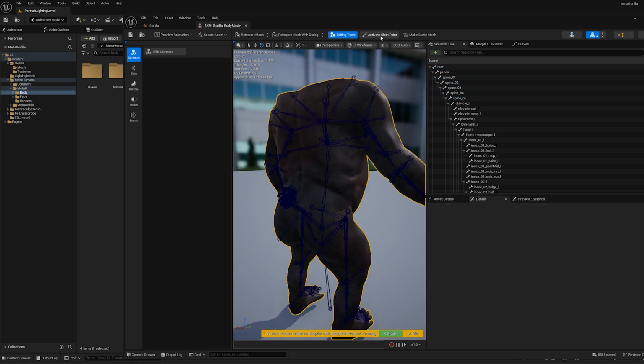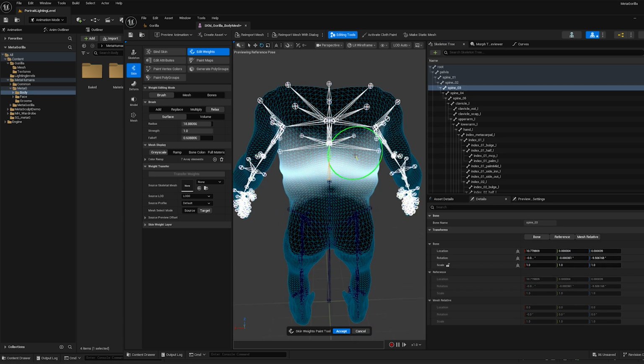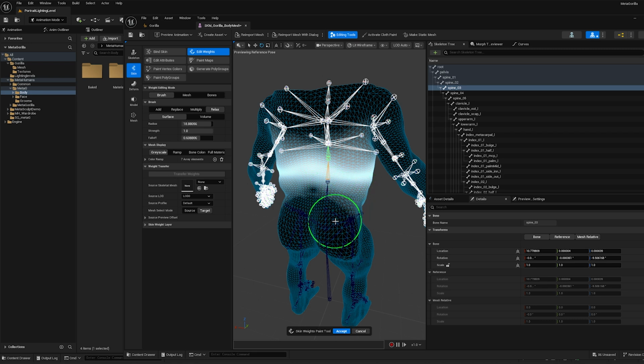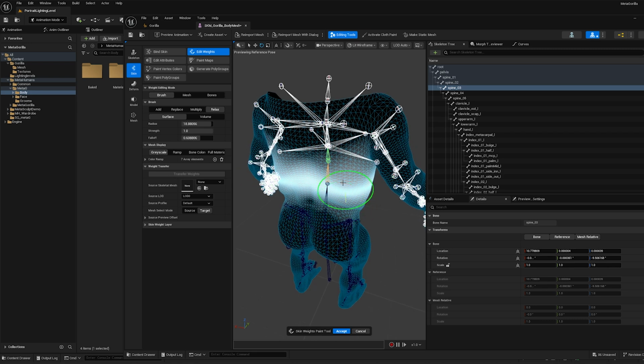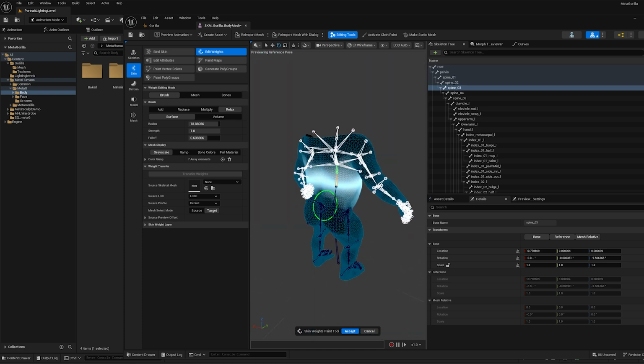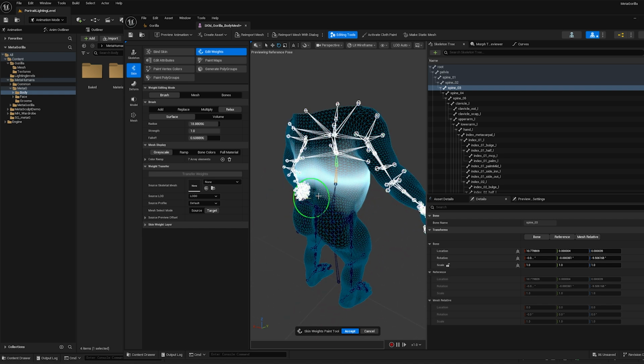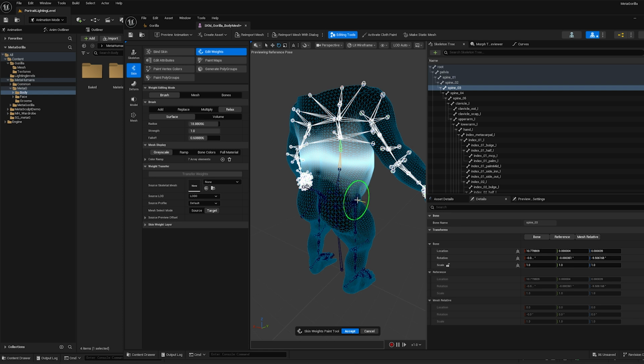If I select skin over here and go to edit weights, I can actually select a joint and you can paint the weights in here individually. The big issue here is that the skin weighting tools aren't as good as what you can get in Maya or Blender, and there doesn't seem to be any mirroring tools, so that makes it pretty hard if you have done a lot of work on one side, on one arm or something like that, and then you want to go back. But if you had to paint weights inside of Unreal, this is how you would do it.